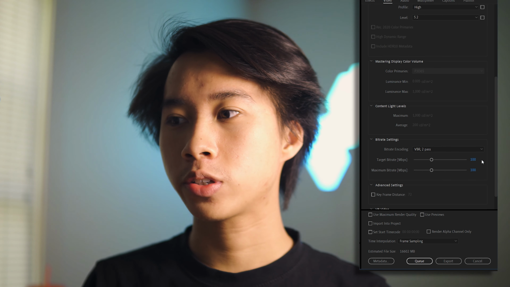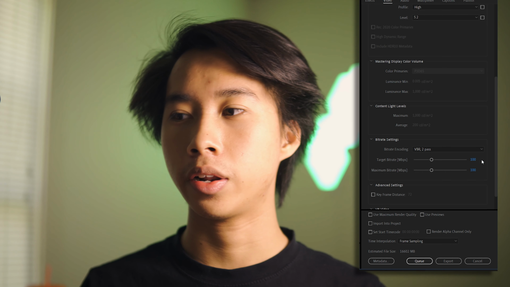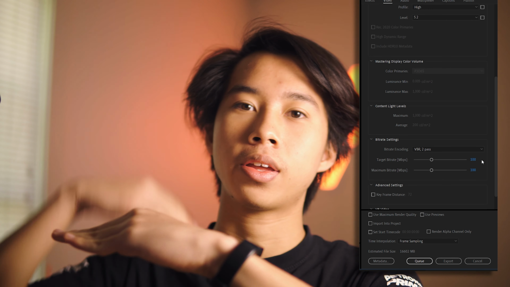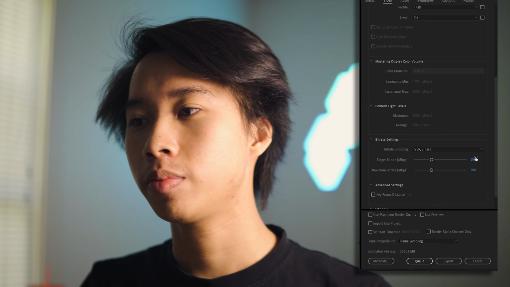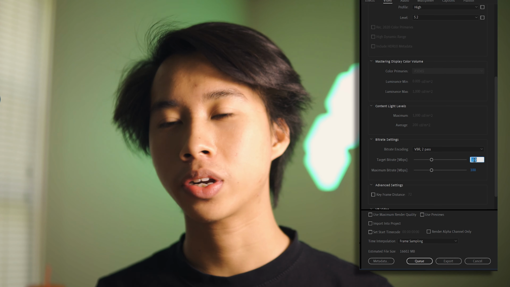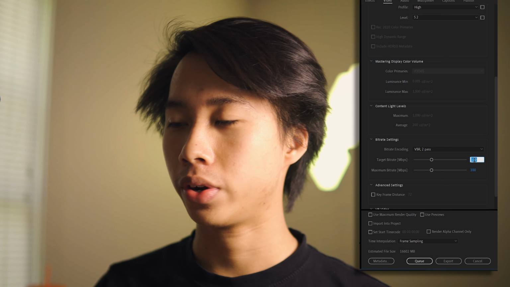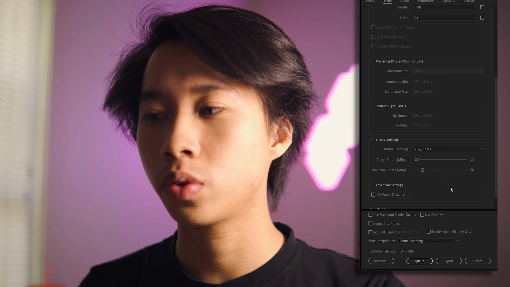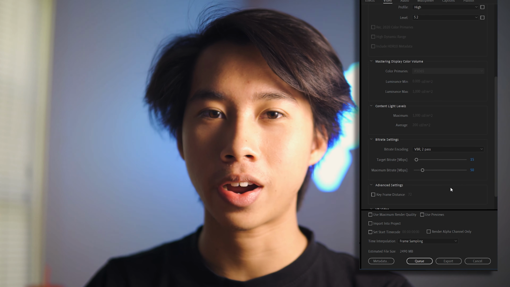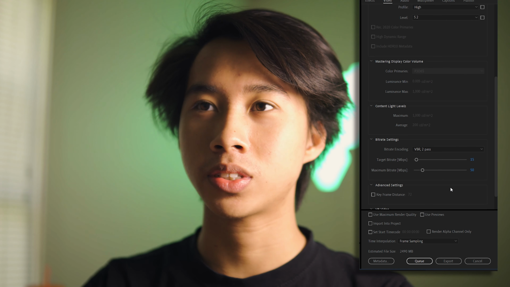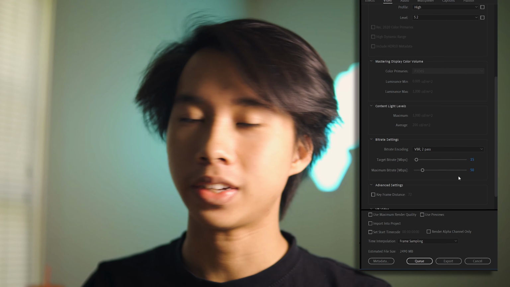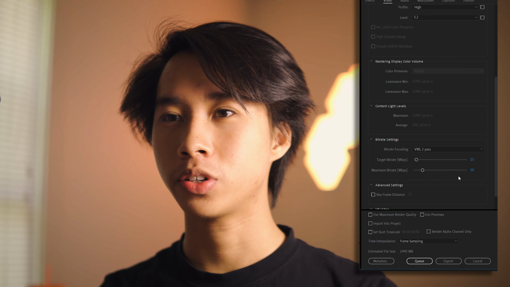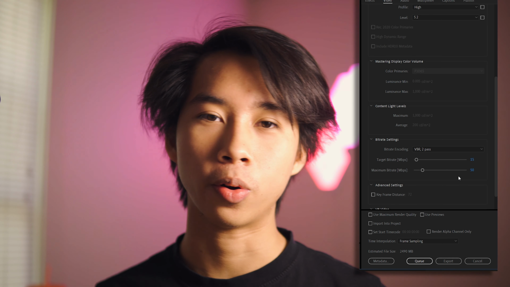As for the parameters, we have two. One is target bitrate and the other is maximum bitrate. You can see target bitrate as your minimum bitrate and then your maximum as your maximum bitrate. So if I'm using VBR 2Pass, the whole idea is to shrink the file size. So I would put the target bitrate as 15 and the maximum bitrate as 50. Now again, this same project will result instead in a 2.5 gigabyte video. I know. From 16 gigabytes to 2 gigabytes. That's the whole point of me using VBR 2Pass. Now that I have a 2.5 gigabyte video, it's much easier for me to give it to other people or share it to other people.